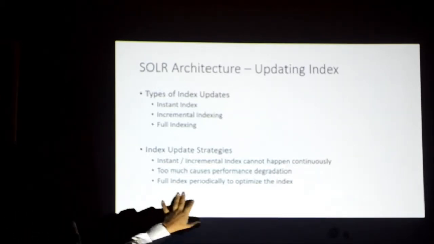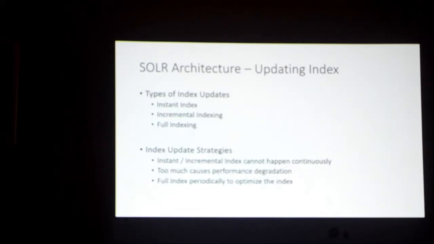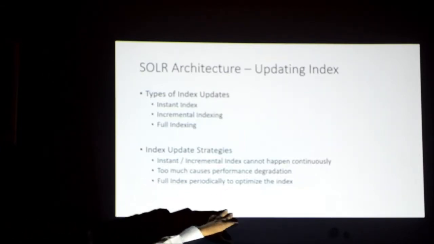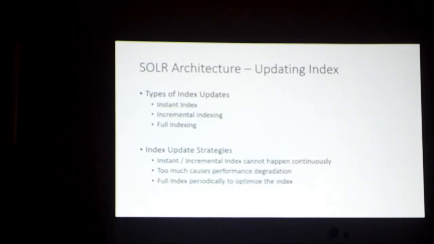And for full index, depending on how often your data is changing, you do a completely new full index. So if my data is not changing, for example a list of days in a year, it's not going to change ever. Or a list of days in a month, Monday, Tuesday, Wednesday, Thursday, whatever, it's not really changing. You don't need to index it periodically. But ideally, it's good practice to do so, because this takes care of two problems. It optimizes the index, and any data loss that might have happened in the process gets rid of that as well, makes it consistent as well, because you're recreating it from scratch, from the base data source. Right? Clear?